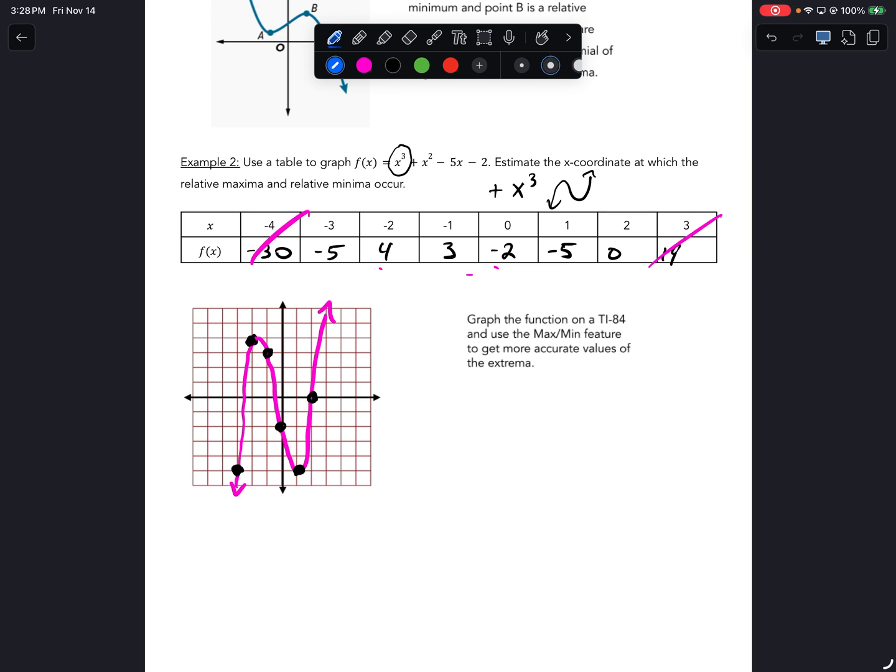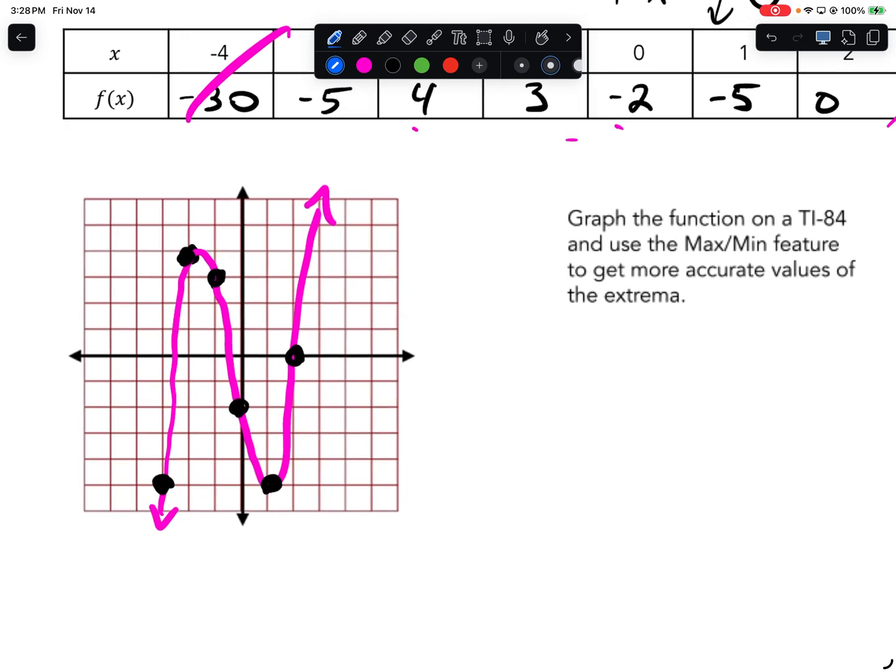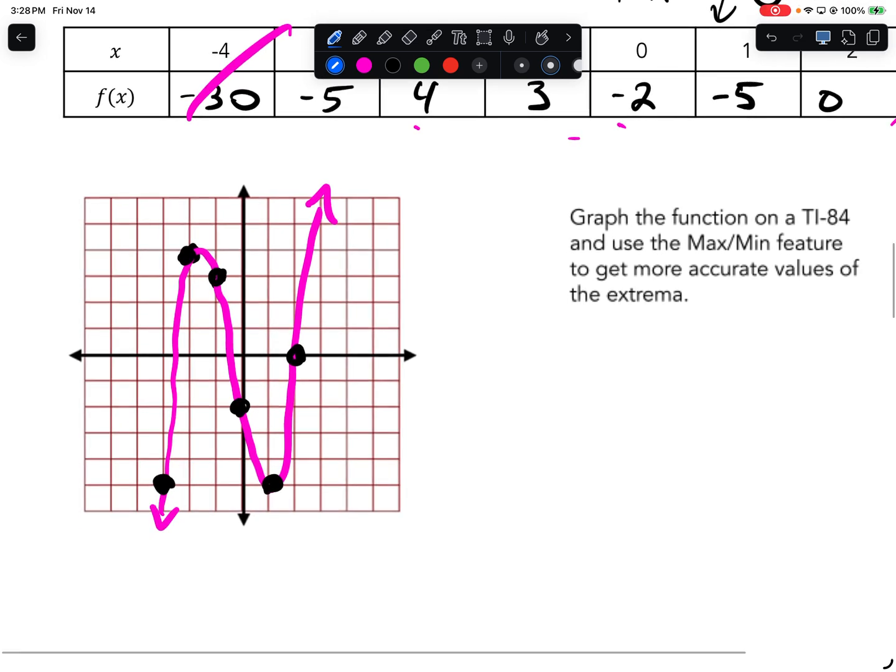So when we get the max and the min, I'm going to zoom into the graph. Right? So right up here is the maximum, right? Because it's the highest point on the graph. The highest turn on the graph, I should say. And when we get the left bound, we're going to surround the high point. So left bound's going to be on the left side, right bound's going to be on the right side. And then same thing down here, left and right.